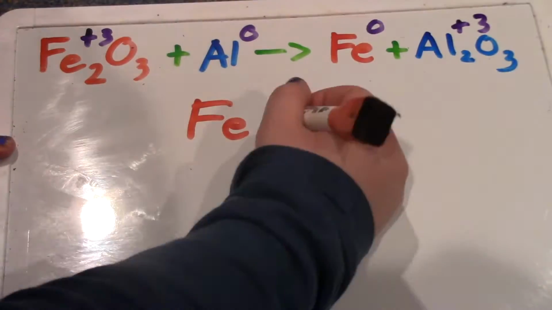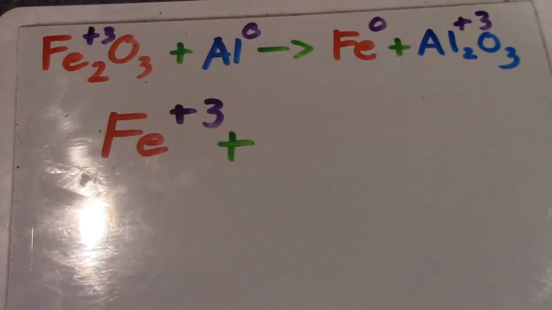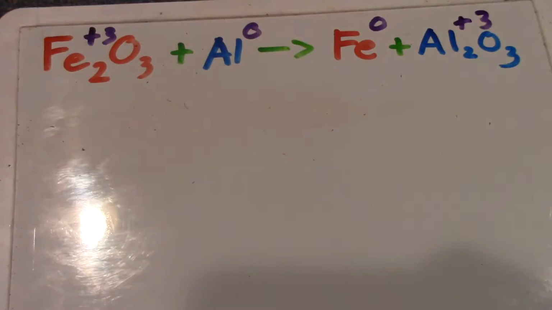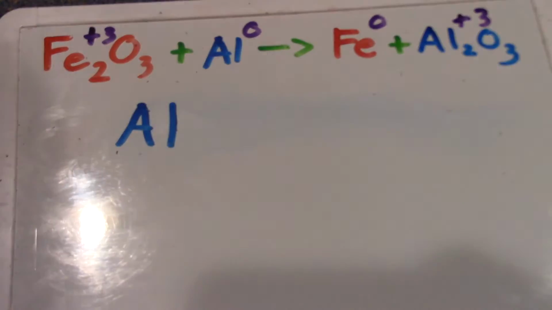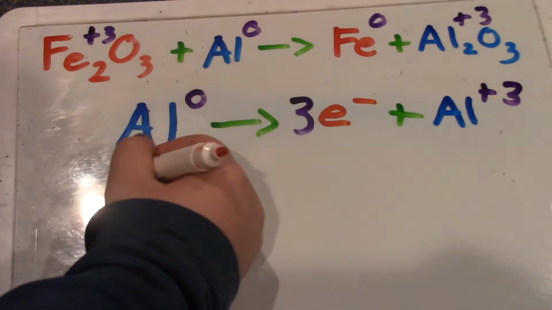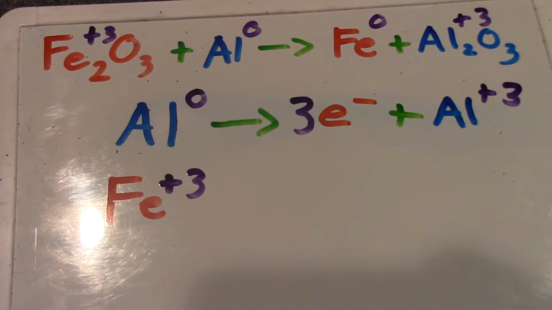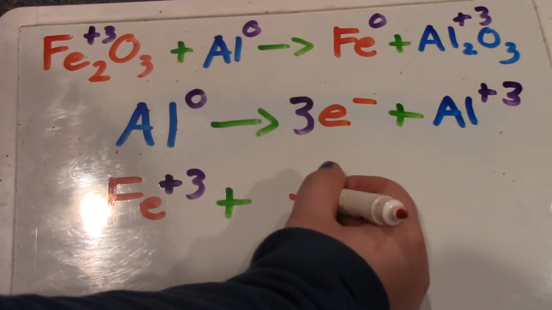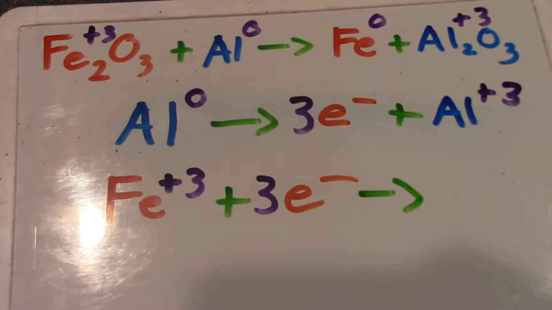If we look at iron in the reaction, we notice that it goes from +3 to 0. So we can write its half reaction as it gains 3 electrons and becomes more negative. Now for the aluminum, it goes from 0 to +3. So we know it's becoming more positive, so therefore it's losing 3 electrons and being oxidized. To reiterate, the iron is becoming reduced because it gains 3 electrons instead of losing 3. So we can write its half reaction as it gains 3, so it becomes Fe0.